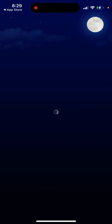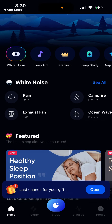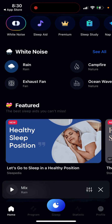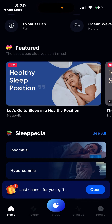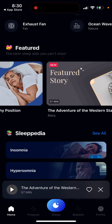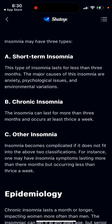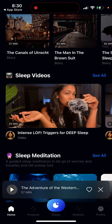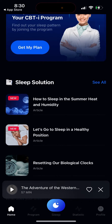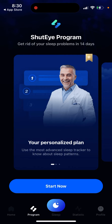On the home screen you can see a library to help you fall asleep — white noises, rain, exhaust fan — and you can enable those. There are featured sleep stories where you can fall asleep, and a section like a wiki. There's healing music, stories, videos, ASMR videos, soundscapes, and readers — this is basically the full marketplace.